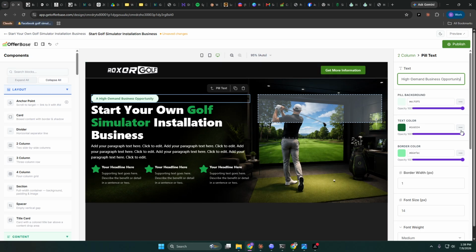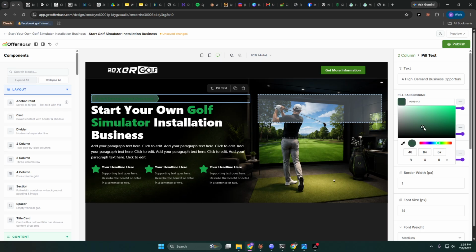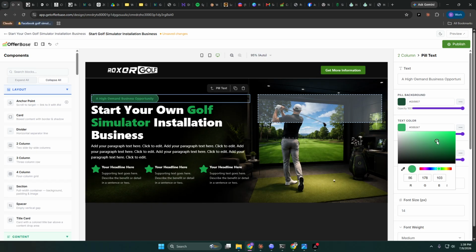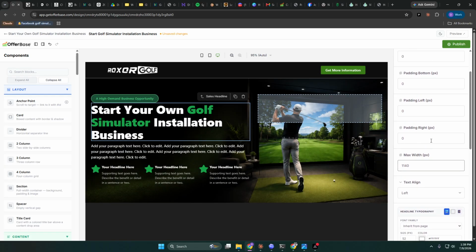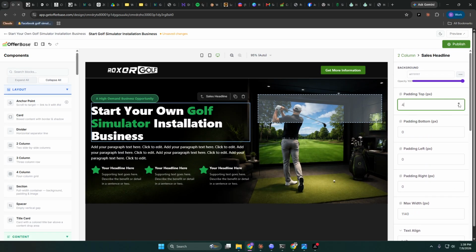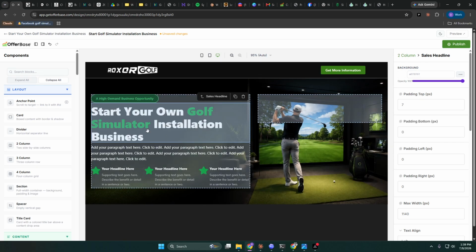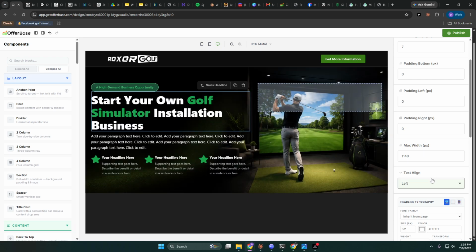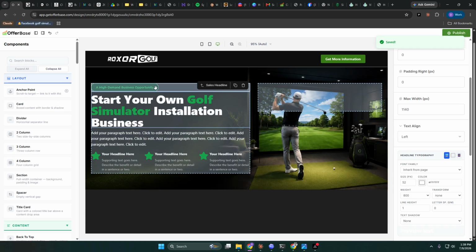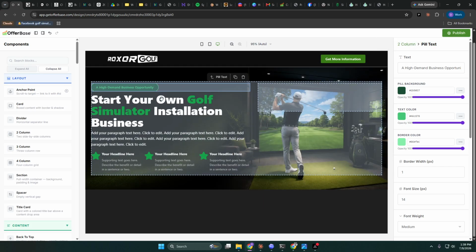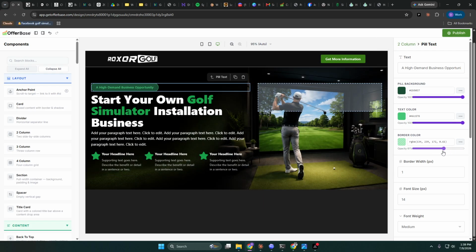There we go. Let's change the background color to something kind of dark like that. And we will change the text color to something lighter like that. Now the gap here needs to be a little bit more, so we'll add a padding to the top. And we're going to make these letters closer together for the lines, which is our line height. Publish. I don't like how strong this outline is around it, so we're going to take the opacity down on that so it doesn't jump out as much.